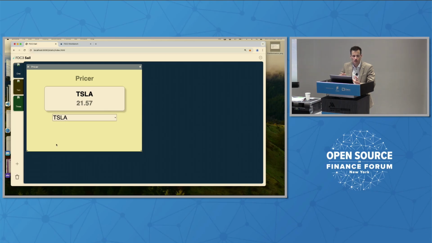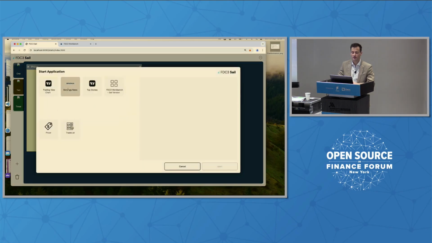These are just test applications. We're going to make some changes to this today as we go along, and you'll see how easy it is to add FDC3 functionality in. I've got a list of stocks I can change to Microsoft or Apple. They're my favorite stocks to have on demos. Okay, and the idea with FDC3 is that this is kind of like an app directory, right?